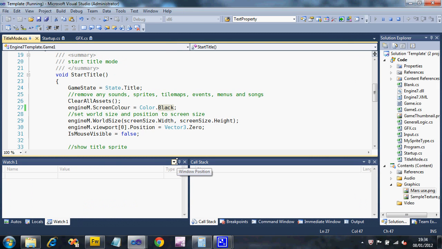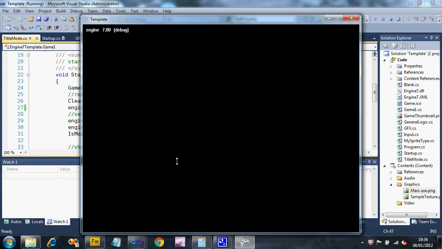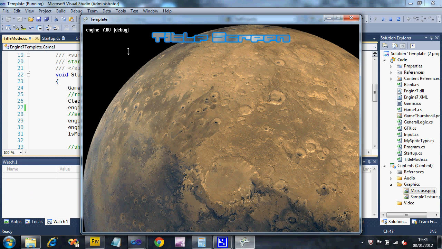Now the reason I can see the background is because this was a transparent image, so the parts where there isn't the actual planet are just transparent, so I can show my background colour behind that, or I could show another tile map that had stars on it or something. Okay, so that's the end of part 1.